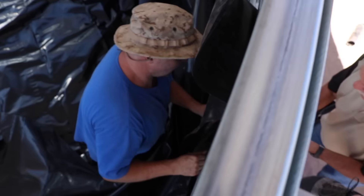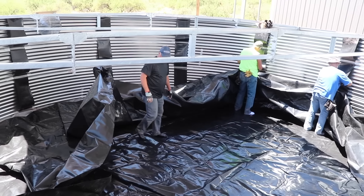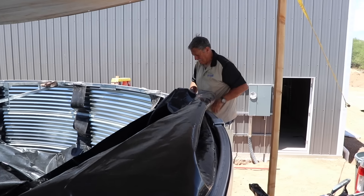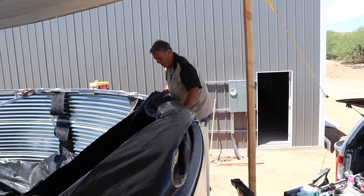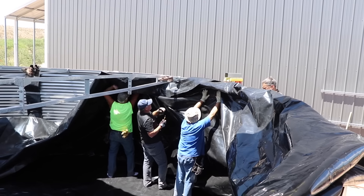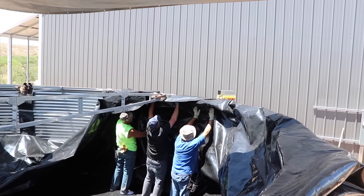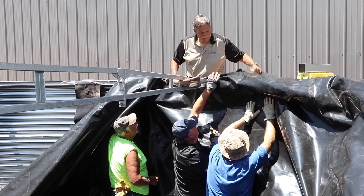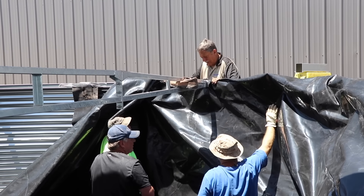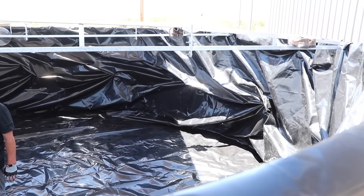The outside of the liner gets bolted right to the tank — that's why they leave one bolt out temporarily. Once the liner is laid out exactly how they want it, they flip the edge of the liner over the edge of the tank. There's a lot of slack in the liner on purpose — if it were tight, water pressure could tear it. They cut around the trusses and are ready for the next step.